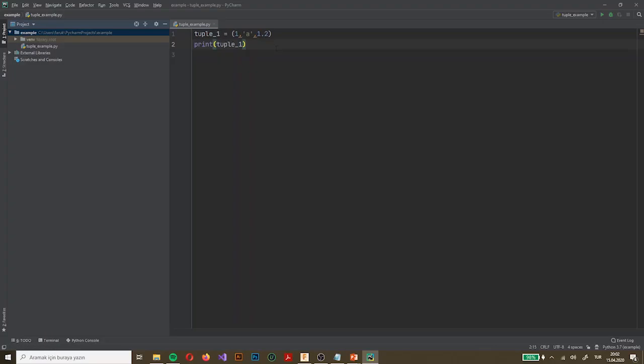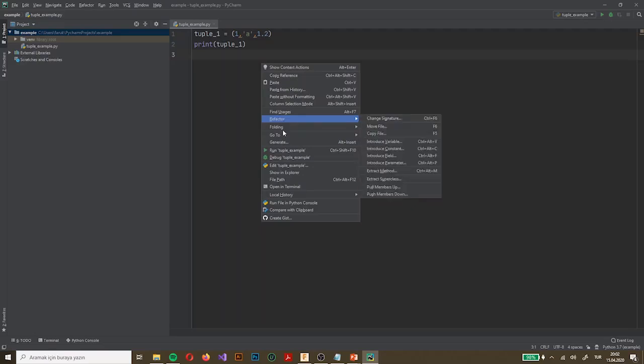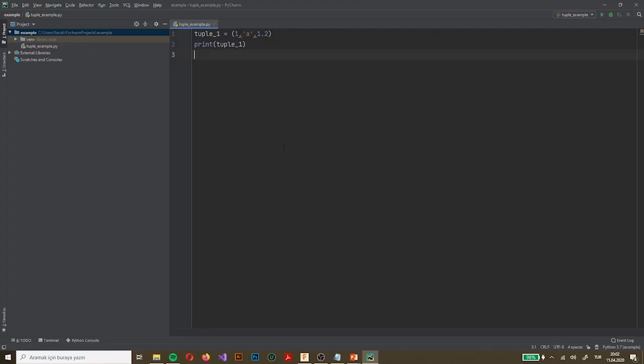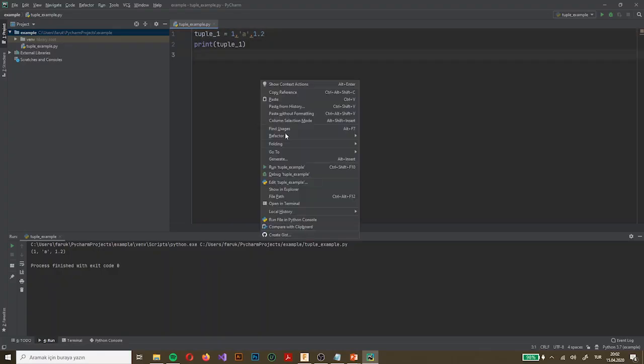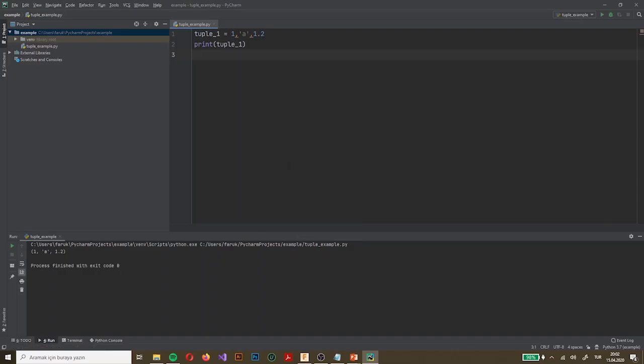You can use any data that you want, and you can print it. Yes, as you see, 1, a, 1.2. You can print it like that too. You don't have to use the brackets or parentheses, whatever you say. It's gonna still make the tuple.